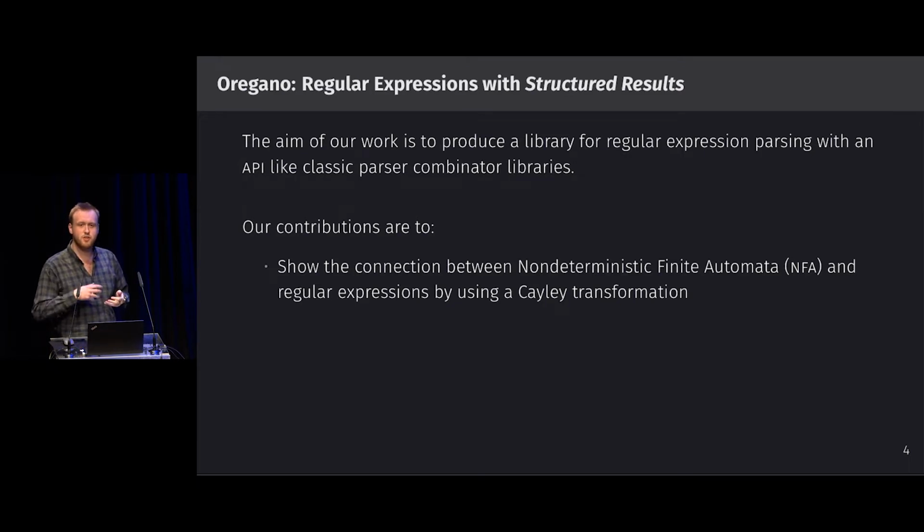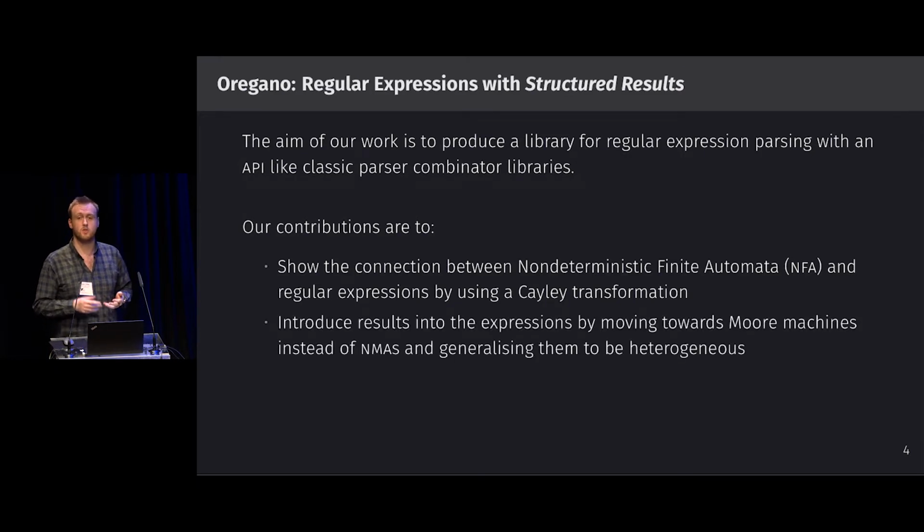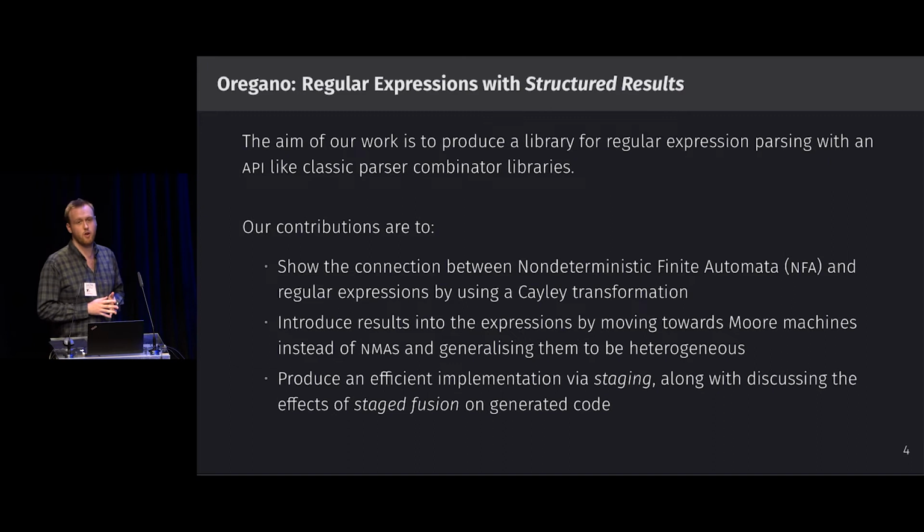And then introduce results into these expressions by moving towards machines instead, and generalizing them to be heterogeneous so that we can support an applicative interface. And finally, to produce an efficient implementation of this via staging. And also discussing the effects of something we're calling staged fusion on the generated code. And this is also something I will get to later.